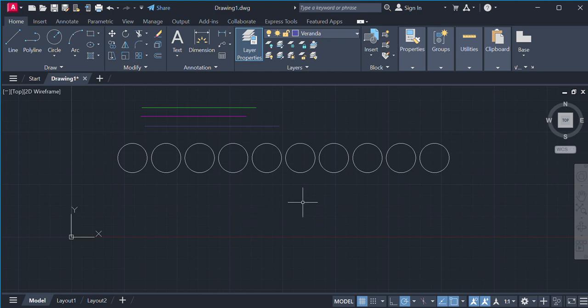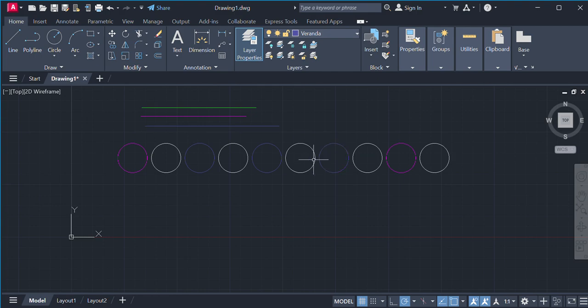You can use a command called match prop. You can find it here on the properties panel, or you can type it on your command line. So you can just type match, then it'll prompt you, say matchprop. Select your source object. So let's say we're trying to use the garage layer. Select destination objects, then you select the object you're trying to match to that specific property. See? Easy peasy. If you decide, no, I actually made a mistake, I had to match it to the veranda layer, then you can easily do that.